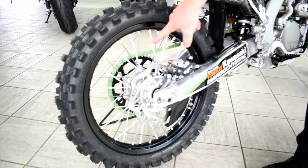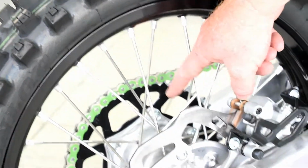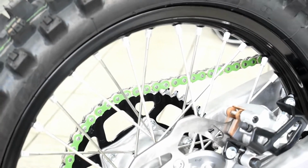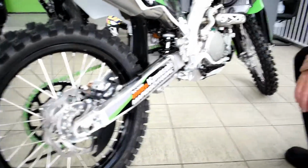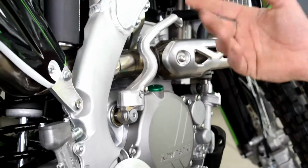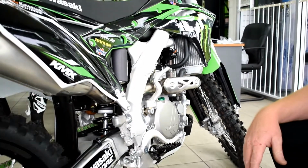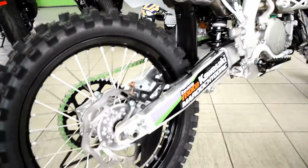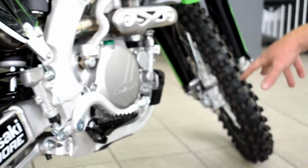Oh, we've also put a sprocket and a green chain on this as well, which you can see through there. A nice alloy sprocket and a green chain, just to make it look cool and lighten up the sprocket side of things. Stock standard, you've got some little dress features there, little green plugs and so on. What else we got here? Oh, Nissin brakes, single pot at the rear. It's got your double pot brake caliper on the front.